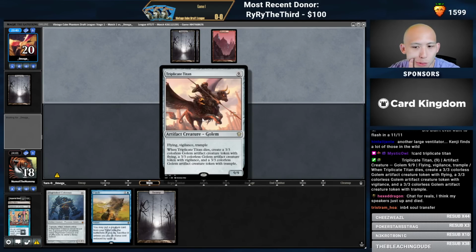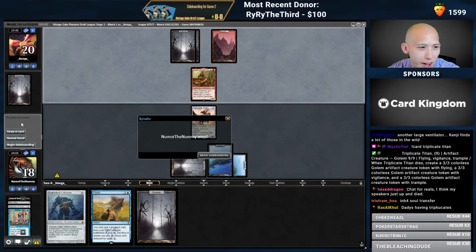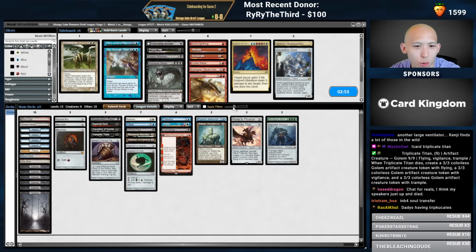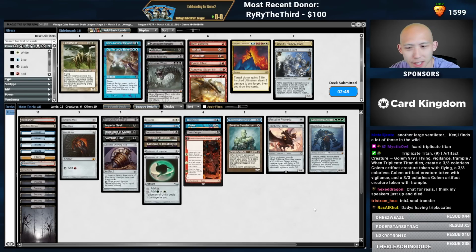Dun, dun, dun, dun, dun, dun. Yay! Triplicate, triplicate, triplicate, go! Deck's great, run it back.